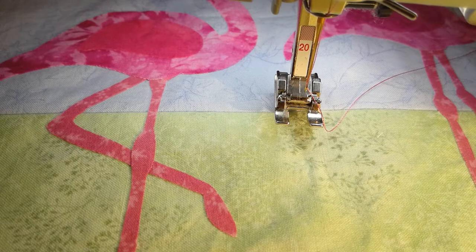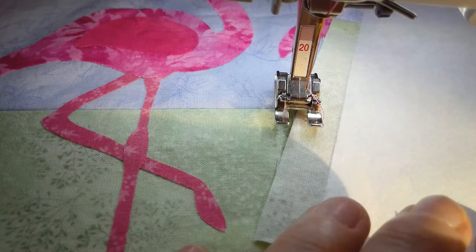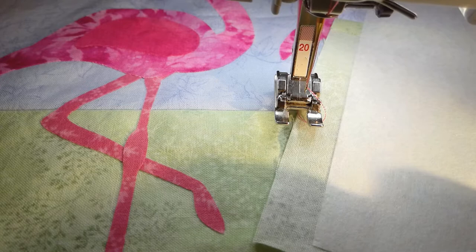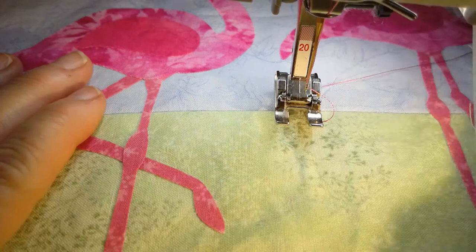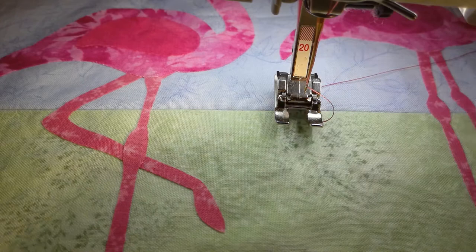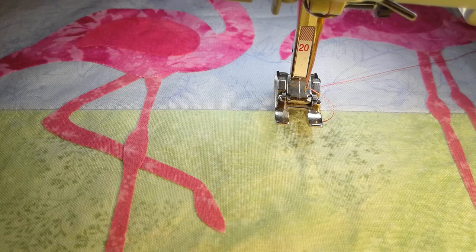I have my fabric all prepared and ready to sew. After putting all of my applique pieces on, I put stabilizer on the back of the piece. This is a stabilizer that actually fuses onto the back, but it becomes very soft as it's washed. There are other stabilizers that will actually dissolve when you wash them, and that works well too. Since this one's going to be a wall hanging, I didn't care if it was a little bit stiffer. I'm using this one that just gets soft as it gets washed — it won't make the piece too stiff, but adds a little bit to it.